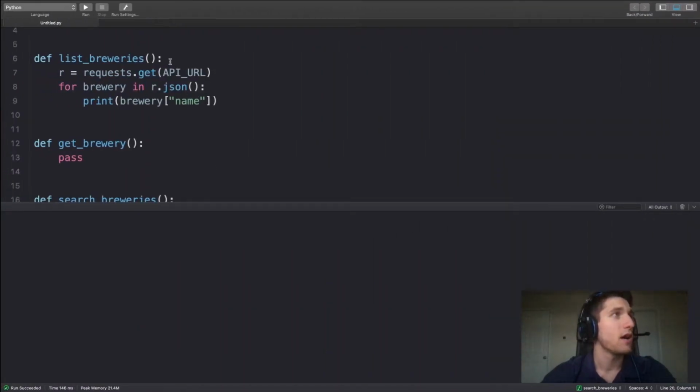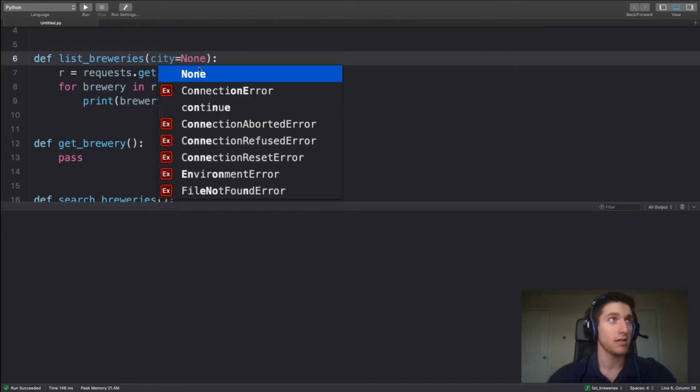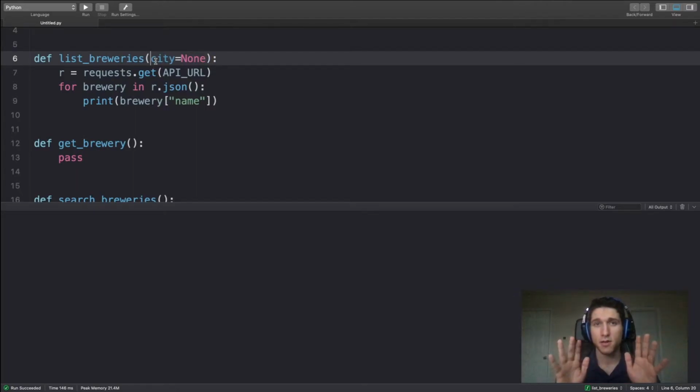Okay. Let's do this then. Because we know we don't have to put a city in to get a list here, we're going to make city an optional parameter. And how we do that is we put in a city just like we normally would, but then we say city equals None, and this gives it a default value of None. So if we don't enter anything for city, then it automatically equals None.